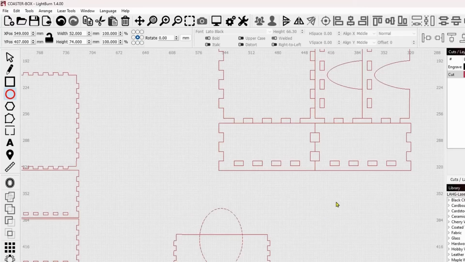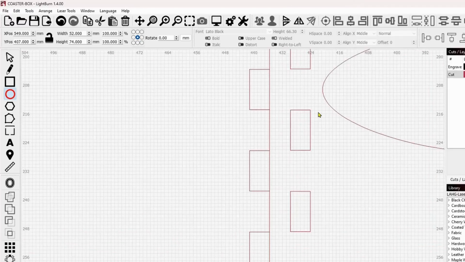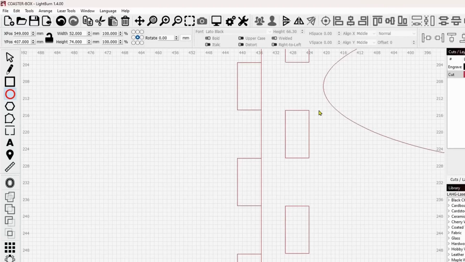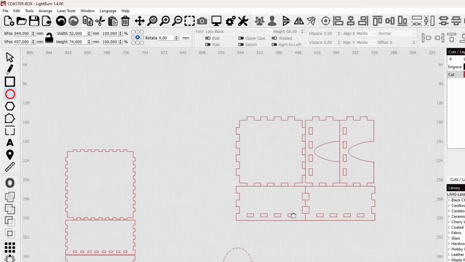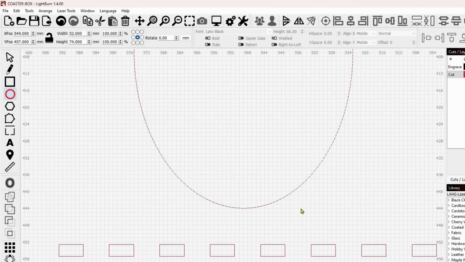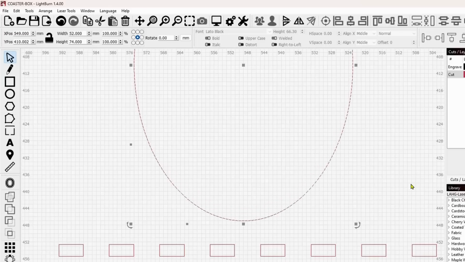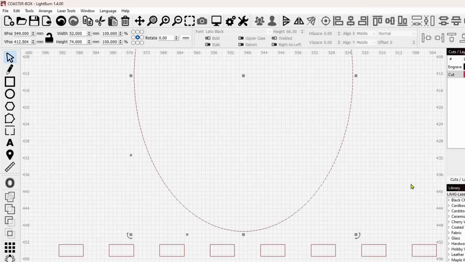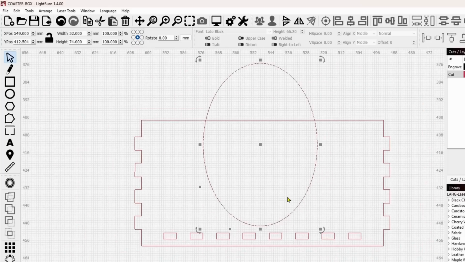As you can see up here, I have it right about 3 mm from the slot. That's why I have this in 1 mm spacing, so that if I zoom in here and select just that one and move it down, holding the Control key very slowly, I can get it about 3 mm away from the top right here. So that's 1, 2, that's about right there.